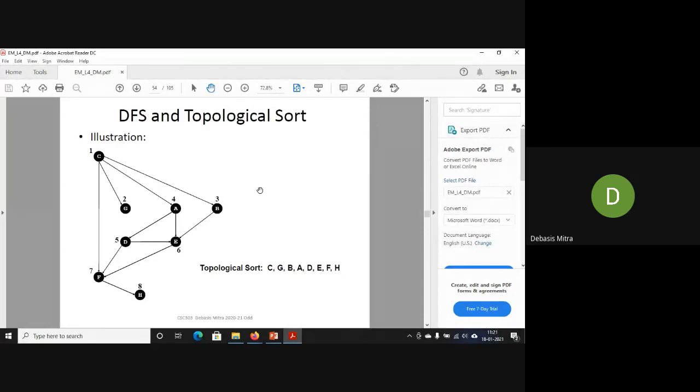If there is no edge from any portion of the graph to any other portion, those two sub-components can be solved separately in any order. No problem. Because these edges are very important, we need to respect this dependency relationship. Fine. If you have more than one component, no problem. You can take them separately in any order. Understood my point? Yes, sir.